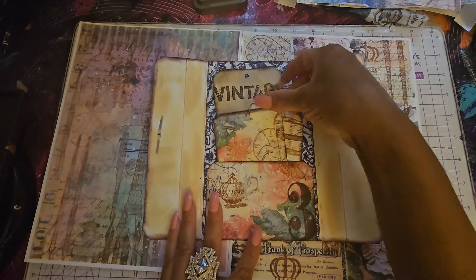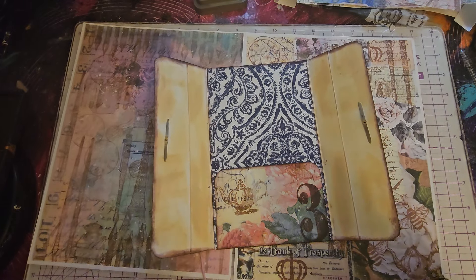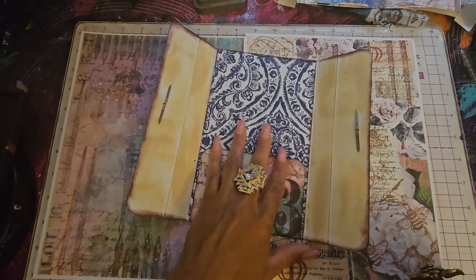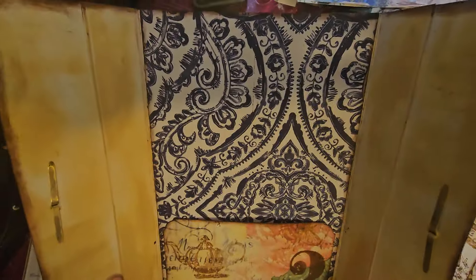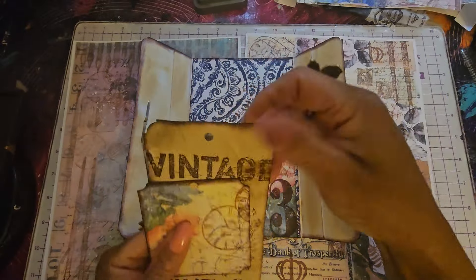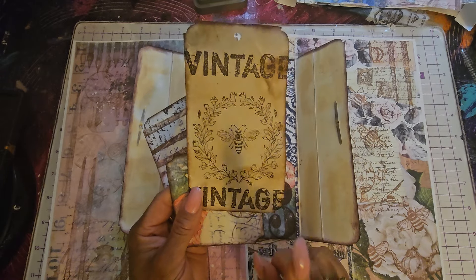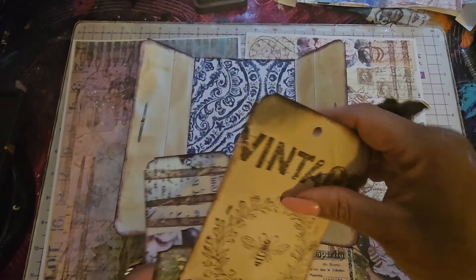You open it up here. This is from my Bridgerton inspired printables. And then this back here — the dividers in my planner — I took all the dividers out because it was all this type of papers, which I absolutely love. Aren't they gorgeous? Very vintage. I really love it. So I have some tags in here, and my journal is a Bridgerton inspired journal — it's all about the bee. If you watch that movie, you'll understand what the significance of the bee is.